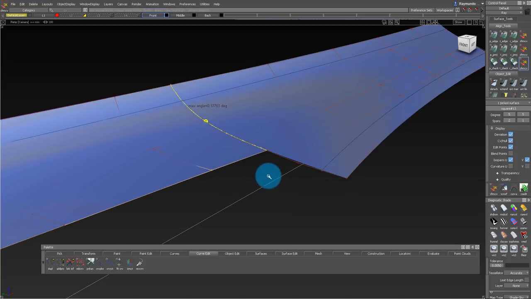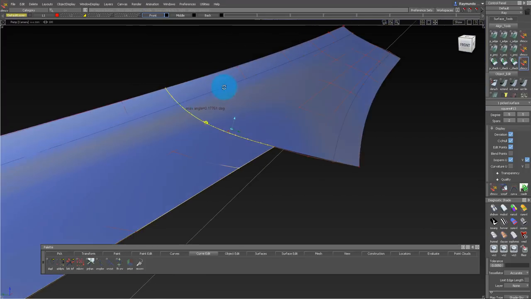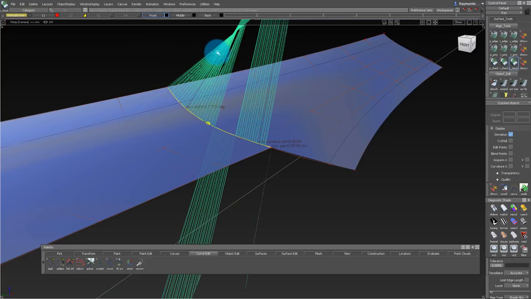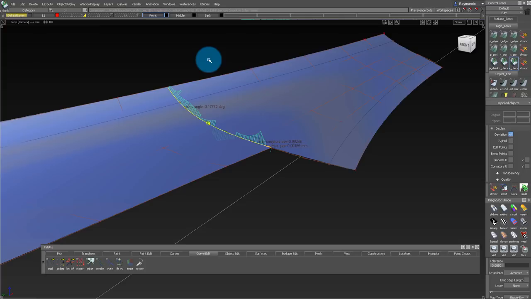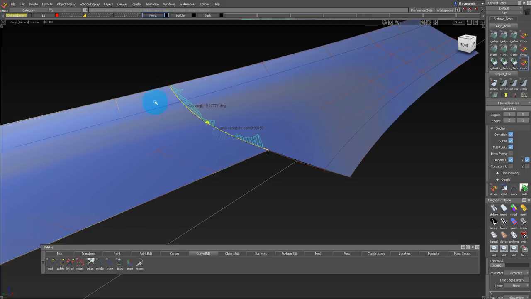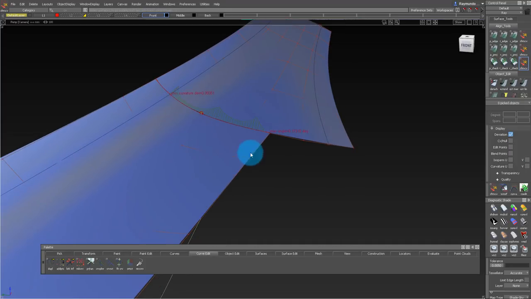that part is fixed. And you see how I can't really see what's going on. I need more details. What you have to do is make sure that when you do your tangency check or your curvature check, you press your left mouse button and then move it up. See, so you can see what's going on, right? Here I can see a little more clearly what's going on, and if I use this one, I can slowly make it happen.